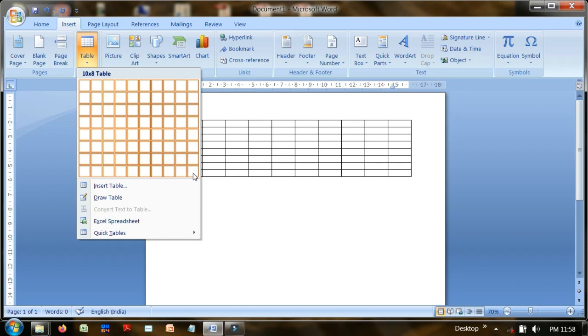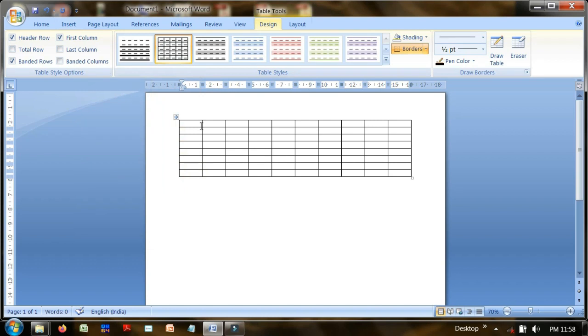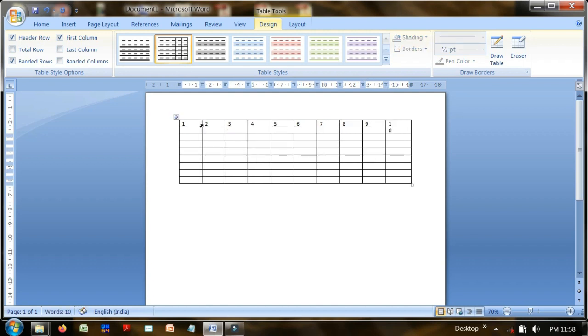By default the arrow selects the cells. Say we need 11 columns.